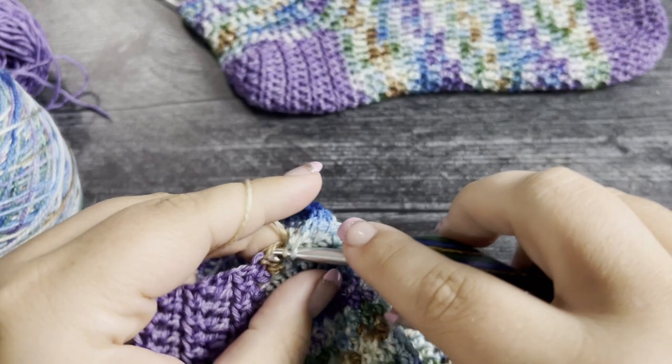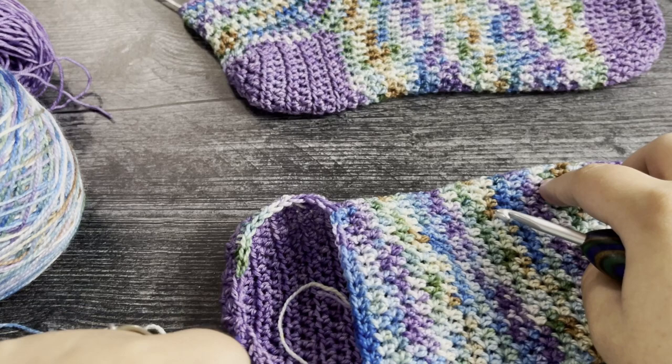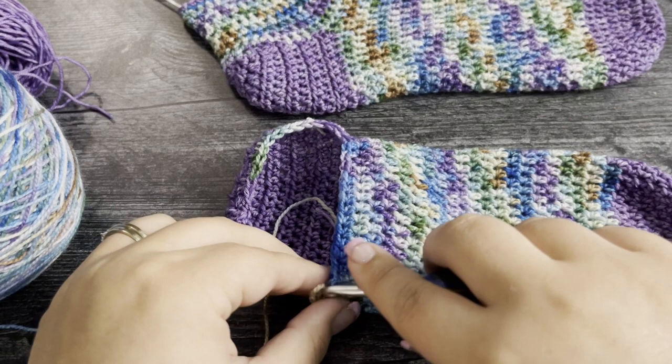All right, so finishing up the last stitch of the front of the sock here. As you can see, starting to get nice and even around. Got this second side of the heel here and then the top of the heel. And then we'll be all the way back in the round again.